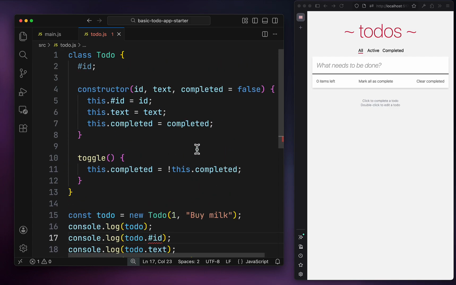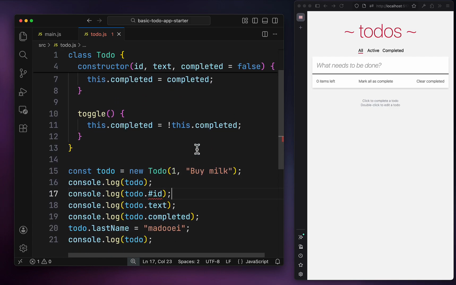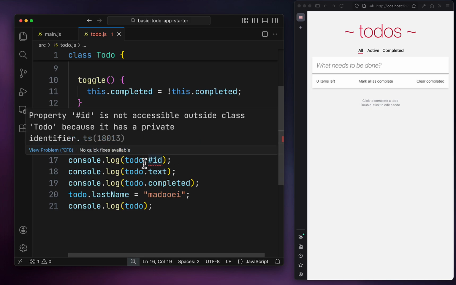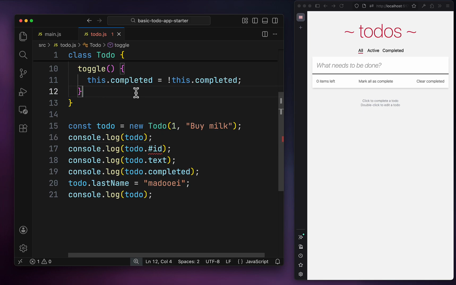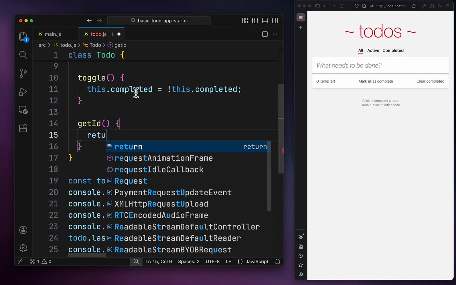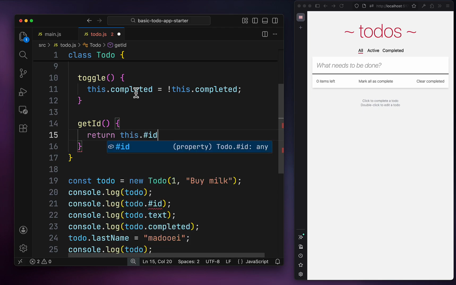Okay. So is this a good thing now, or is this more confusing because somebody can still go and add an ID to it and work with it? Well, I don't know. There are other things that we can do with this though. So let's say now you had the desire to actually get the ID and print it out. Well, you can do something similar to Java, which is to create setters and getters for the private attribute. So we can do get ID, and we'll just return this dot hashtag ID.